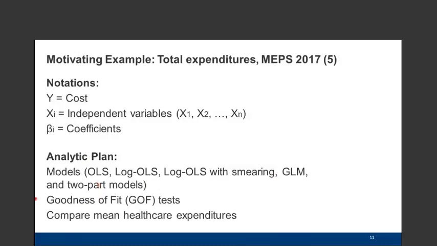I always like to do some type of goodness of fit test on all my models to give me an idea of how well the model is fitting the current data. And then what we're going to do is just compare the means. And we're also going to compare things like standard deviations as well as the medians.